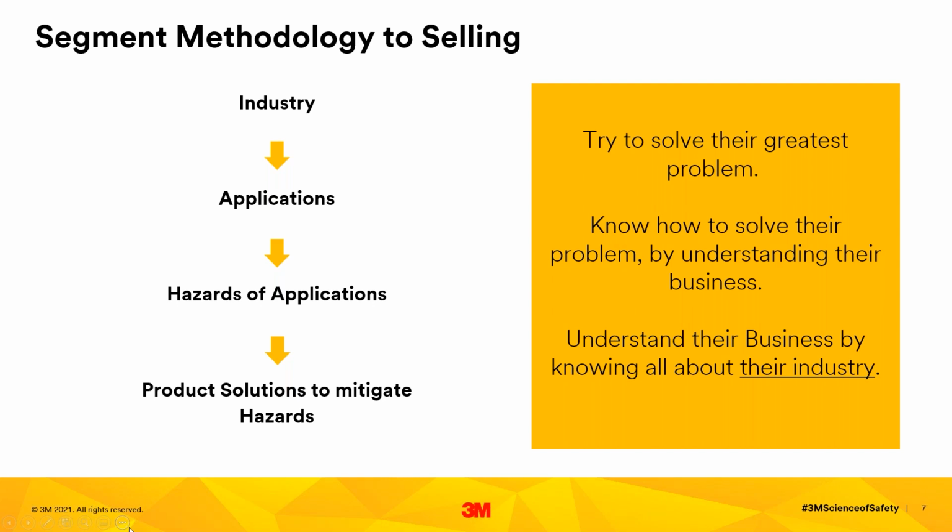So we look at the industry as a whole, and then we break that down by some of the key applications that generate some hazards. We delve into the hazards more deeply, and then we look at what product solutions are available to mitigate those hazards. So in pharma, more than any other segment, we're trying not to boil the ocean here. We want to make sure that we're identifying what the biggest problem is, and then we work to solve that. And ultimately, we've found that other conversions come along with that.